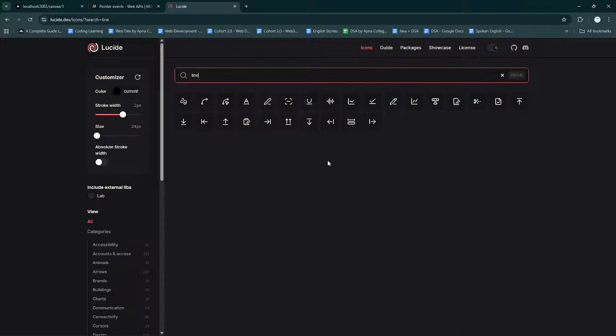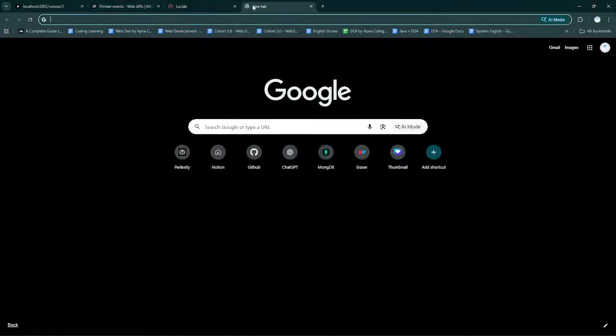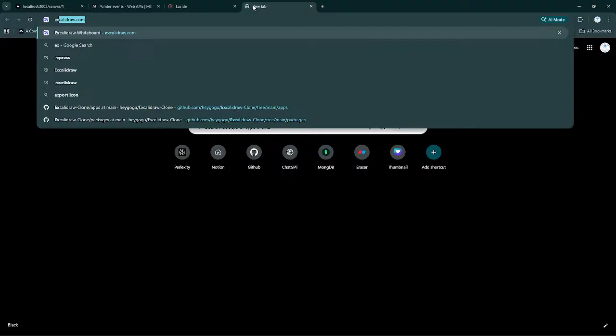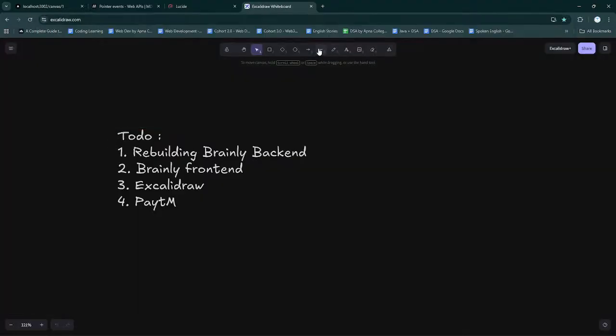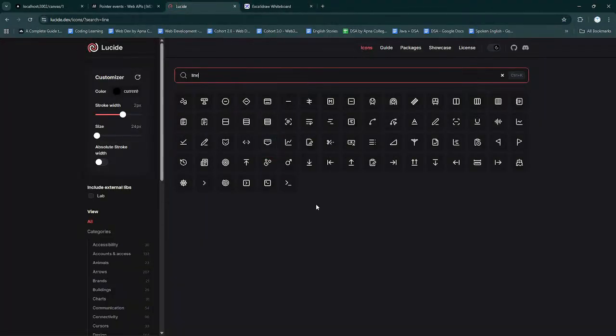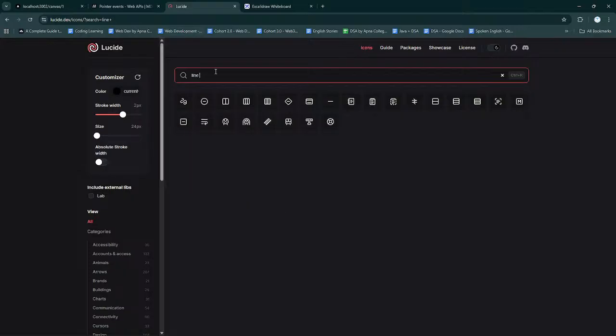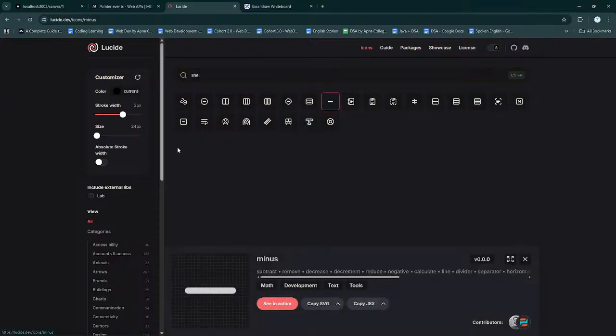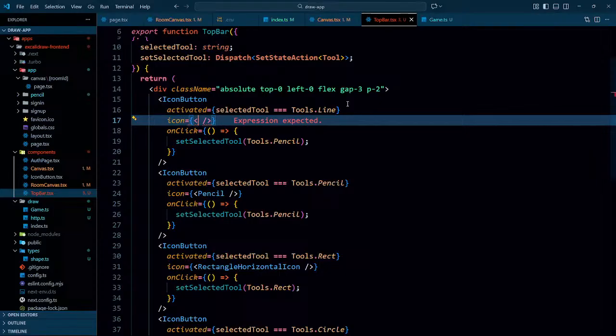Line. I don't get an option for line here. What icon do I have for line on Excalidraw? Excalidraw.com. I have this simple line icon. I don't have that here. Yeah, I've got this thing. But okay, let's get it directly from here.